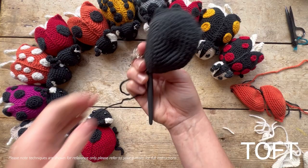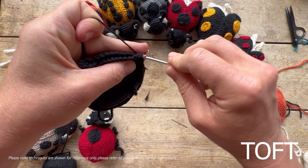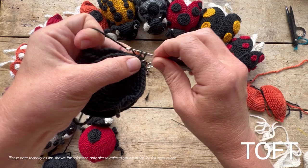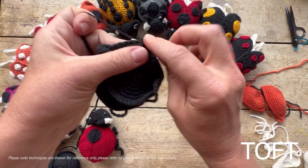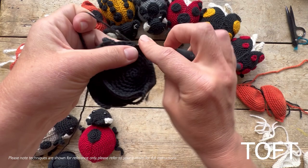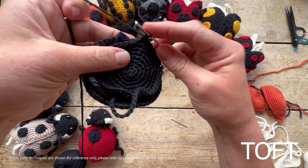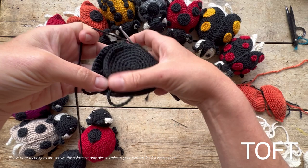Using the same color you're crocheting in — black for the classic, or your bright color for the harlequin — yarn over to bring that through, then double crochet all the way around the edge. Go in through the side of the base and up through the top of the body, double crocheting through both sides all the way around. Don't worry if your base looks really small compared to the top of the body — that's what forms that lovely rounded shape.